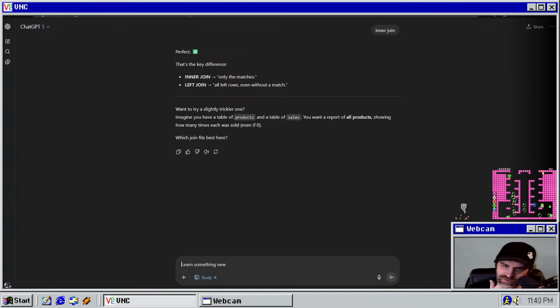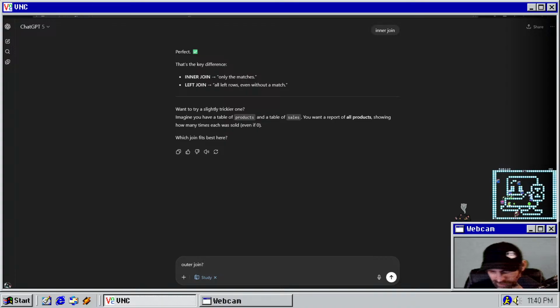Imagine you have a table of products and a table of sales. You want a report of all products showing how many times each was sold, even if it's 0. Probably an outer join.